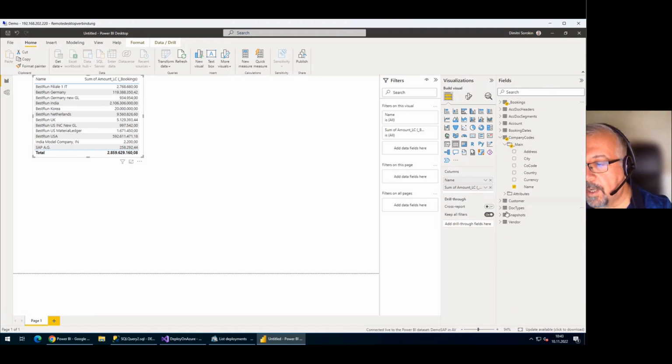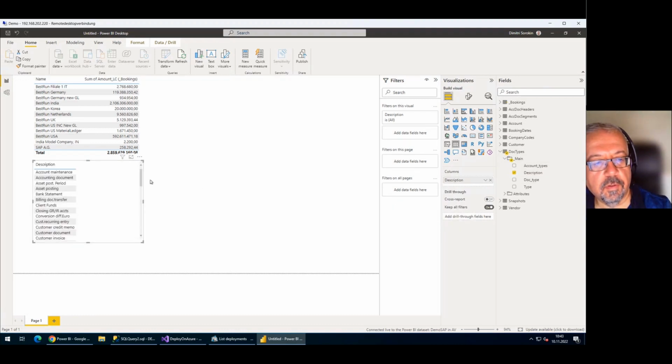Take document types, it's important. Types will work now. Exactly, we have this description which I forgot to add.